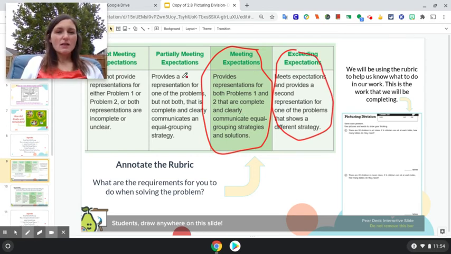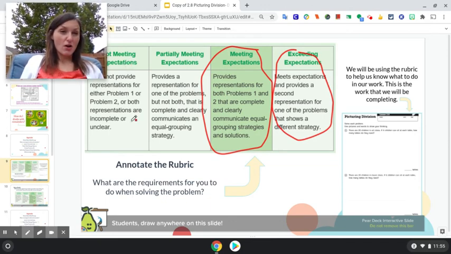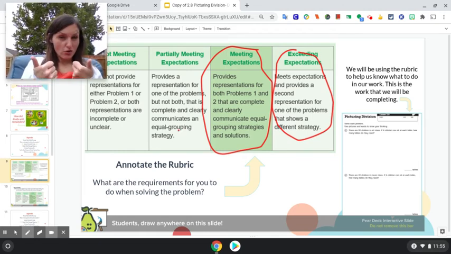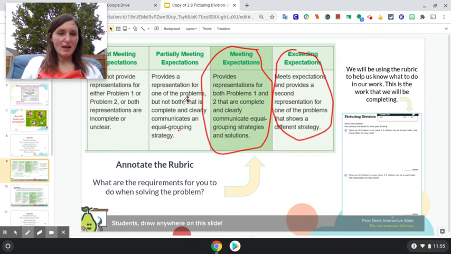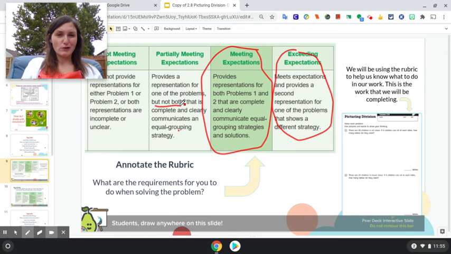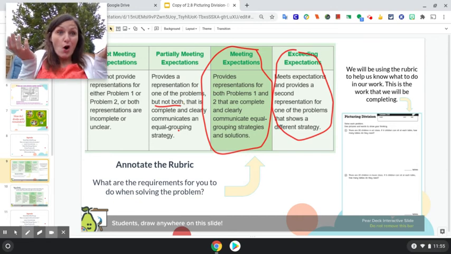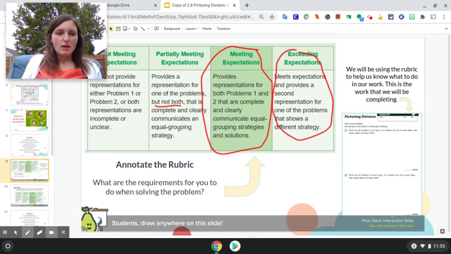These things you can look at too, just so you make sure you have the pieces. Because if you're only partially meeting or not meeting, these are things that are like if you got an F on the paper, or a D on the paper. We don't want an F or a D, right? We want to try to do our best job. So we're going to want to make sure we have the things. This one says you're not going to have both things that they want you to do. So look, what are the things they want you to do? What could you do that is both of them?